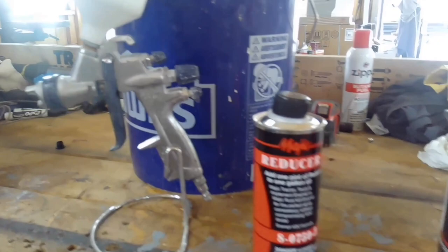Alright, so the guys are almost done prepping the bus for paint. I'm going to start mixing up our tractor supply paint. We're going with a gloss white on this bus, and I think it'll look pretty good once we're all done. I'm going to use an HVLP sprayer to apply it — we used that to put the primer on the new sheet metal that we added.